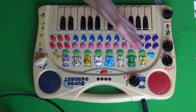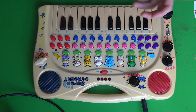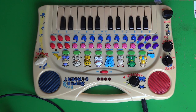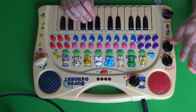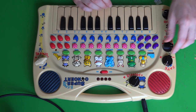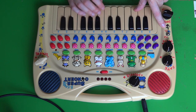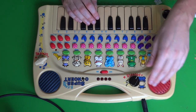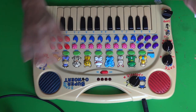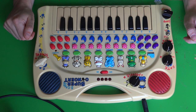So, it has a whole bunch of sampled sounds, including piano, trumpet, and a bunch of animal sounds that sort of resemble the animals. Not anymore now. You have a pitch bend, you have pitch modulation, which goes up from vibrato to FM, with depth rate, and two waveforms, square and triangle. There's a low pass filter, which I call muffle. And there's a power starve, which sometimes does cool things, but that's a little bit of experimentation, of course.